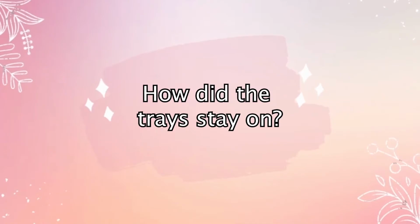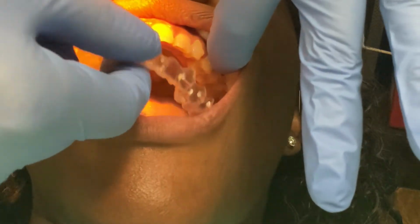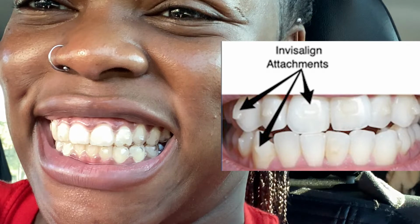How did Invisalign stay on your teeth? The way Invisalign stays on is that they put these tabs on your teeth. They're a tooth-colored material, and at first they'll feel bumpy and you'll feel like, I'm not used to this, it's weird. However, after a certain amount of time you get used to it, and it doesn't really show when you smile either. They blend it to the color of your teeth, so they're just like these clear tabs, if that makes sense. You'll forget that they're there. You can brush right over them. They attach the Invisalign to your teeth, and you'll feel the snap when you put them on and pop them off.